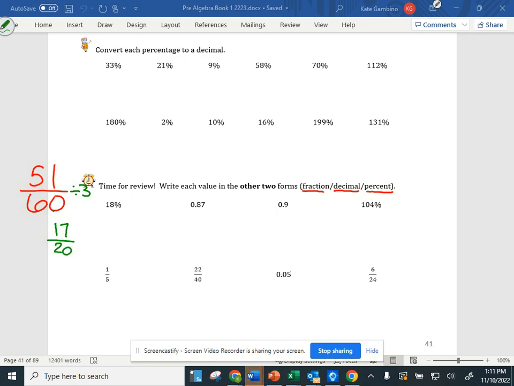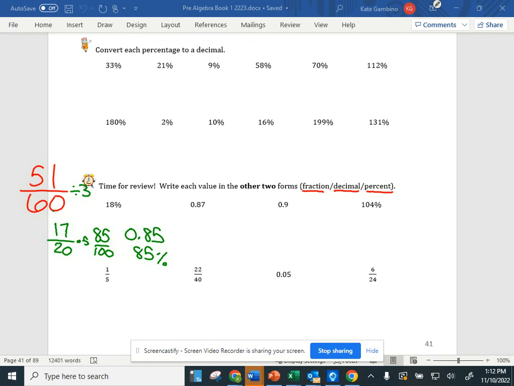Now we have a friendly denominator, so now we can multiply it up to 100. 5 times 17 is 85. So now we have 85 hundredths. That is easy to turn into a decimal and a percentage. So remember, when you don't have a friendly denominator, see if you can divide it down to a friendly denominator, then multiply it up to that 100. Okay, I threw in a tricky one to remind us about dividing down and multiplying up.